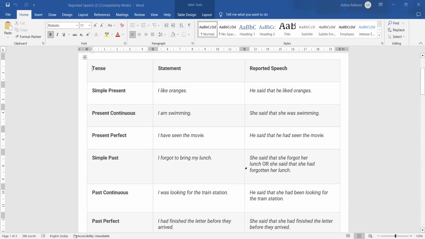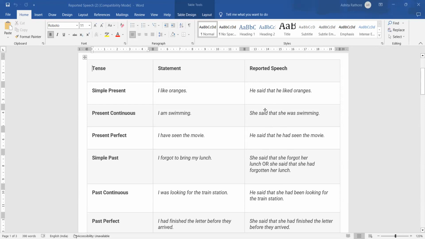Right. Great. Very simple sentences have been given in front of us. And we'll be noticing how this change is particularly taking place. Now, a few things that we need to remember. Apart from the fact that yes, there is direct and indirect speech, we also need to remember what the reporting verb is. Now, let's look at these sentences. We can see that it has been included in all of these examples. He said, she said, has been repeated again and again.